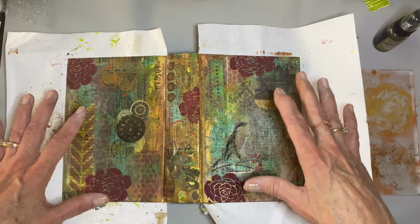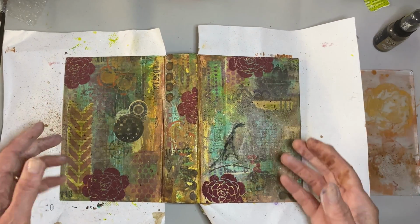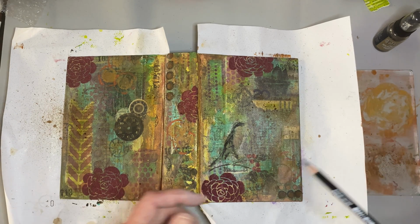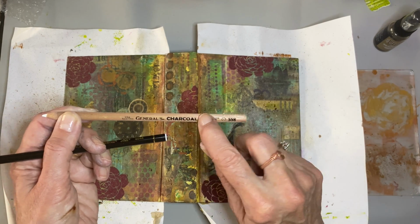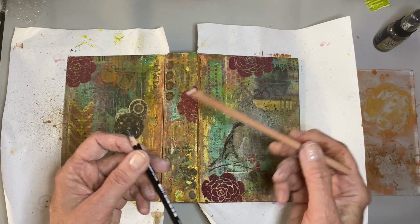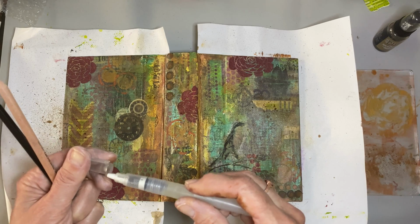But I'm going to do some shading and highlighting now, I think, on these flowers a little bit. So it'll make them look a little bit more like a focal point too. And I can maybe do some on here. I'm not really great at it. Again, this is where I start to feel a little intimidated, but I'm going to use two things. I'm going to use a white charcoal pencil for highlighting, and then I'm going to use this Stabilo All pencil. You can use a dark charcoal pencil too. This one's just nice because it'll write on surfaces that the charcoal maybe doesn't want to come off on as well. And then I'm going to use this water pen to blend it.